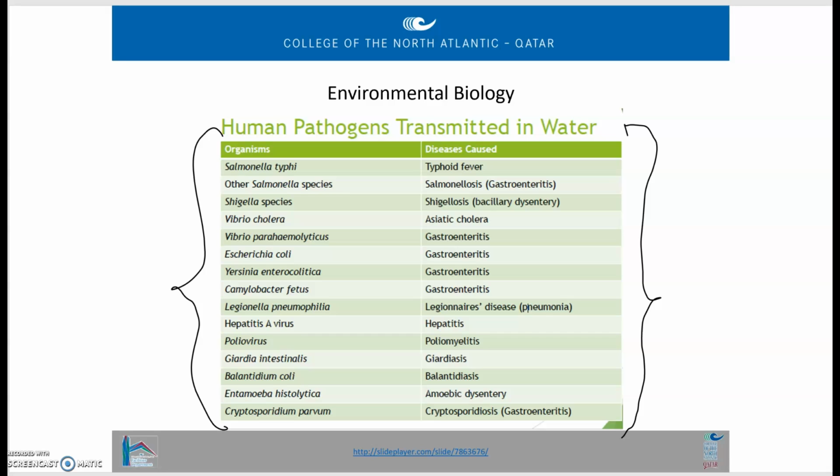diseases. Just for example, we talked about Giardia, and we also talked about Cryptosporidium in the lab, and we talked about their life cycle, we talked about what they do, what they cause, so you know it can be pretty horrible.